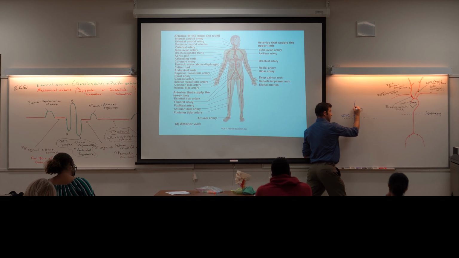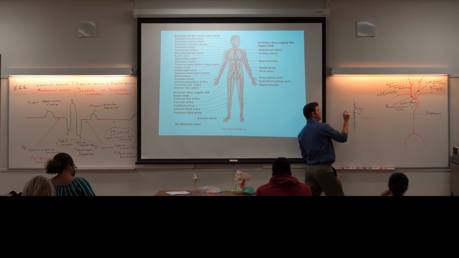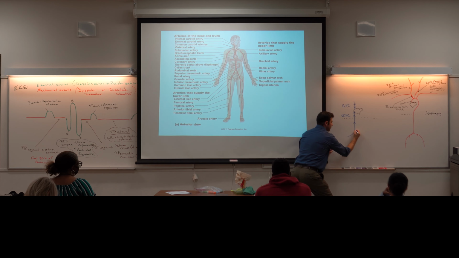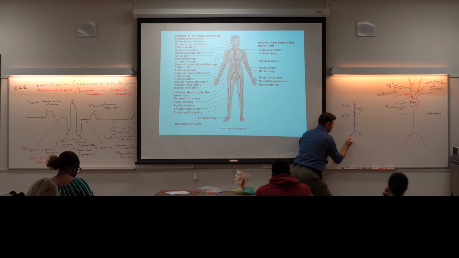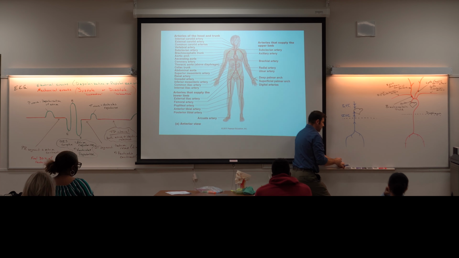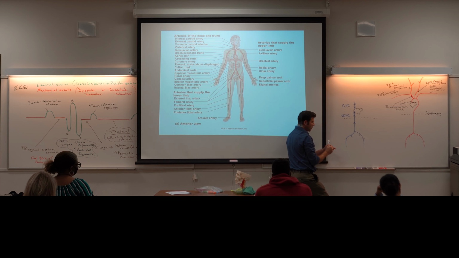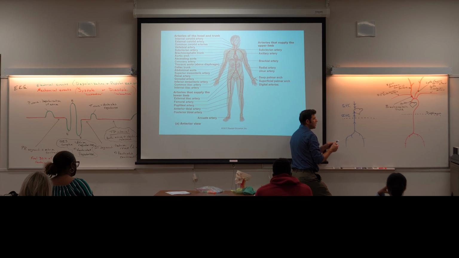Blood's also going to be coming towards the heart by way of our superior vena cava. And if we were to go down here, this inferior vena cava, like I said, we would see a similar split like we see with the arteries, where there is a common iliac vein, an internal and external iliac vein, and then the external iliac veins go down into the leg. We'll call them the femoral veins. So a lot of the time there are similarities, but above the heart with the arteries and veins, there is a little bit of a difference.